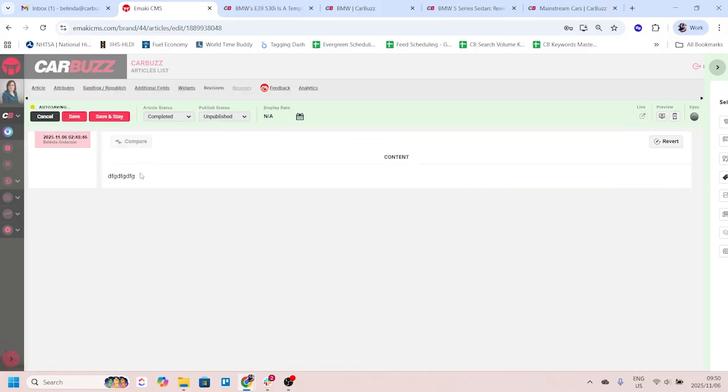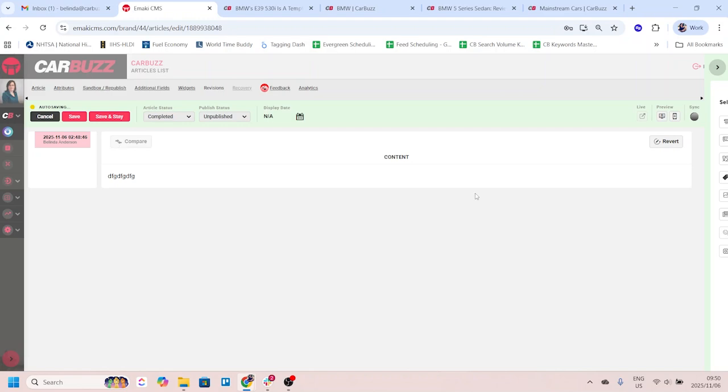The revisions bar is to tell you and to show you any changes that have been made, and we can come back to this once we've done a little bit of writing, and it will list for you on the left here changes made by who and the date and time, and in the content below here it has the ability to show you what changes were made over time.